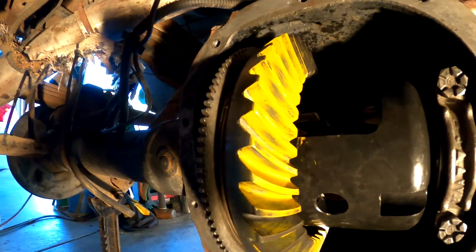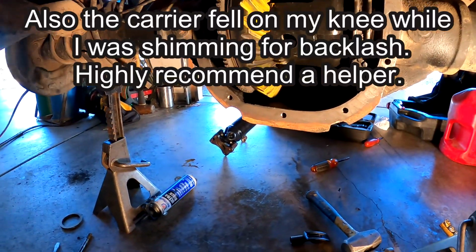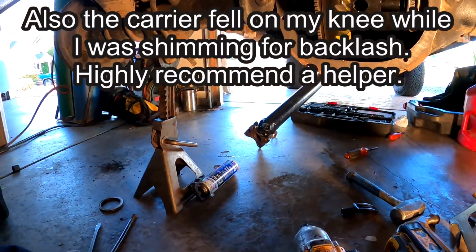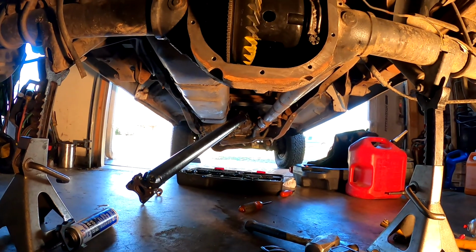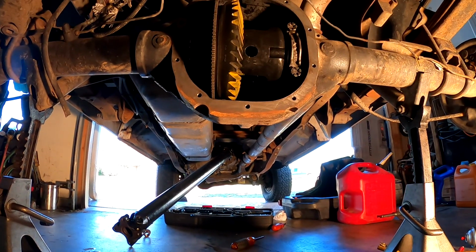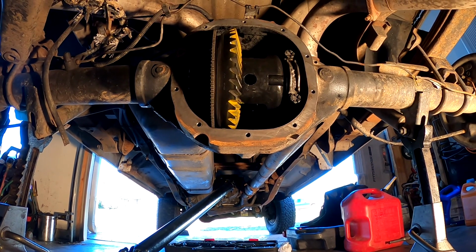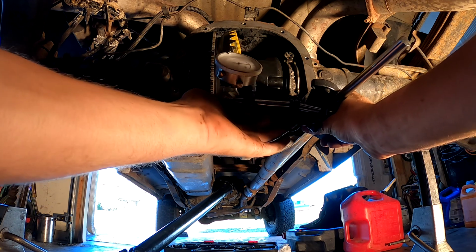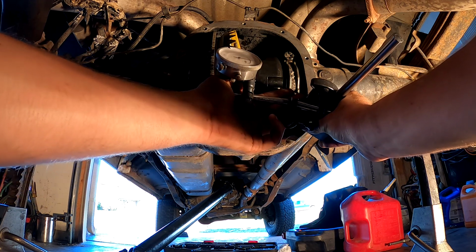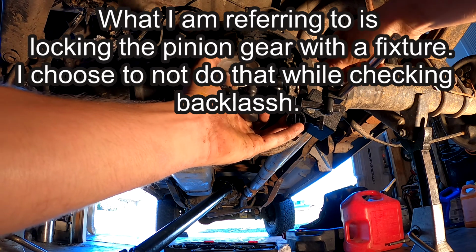I'm going to go ahead and start getting it put back together, but before that, I'm going to check the backlash here and show you how I do it. I personally have a feel for it, and I don't lock the gear in the back or anything like that, because there's already a resistance to it, so there's not really a big need to lock that gear.